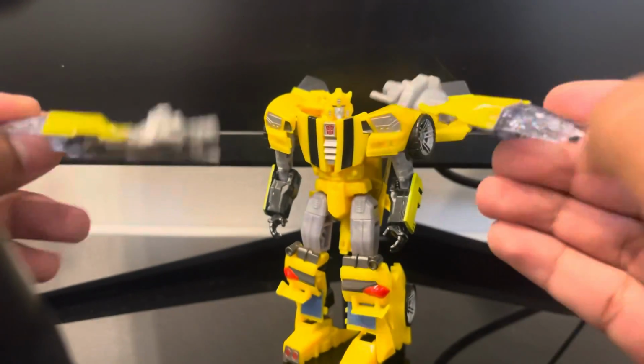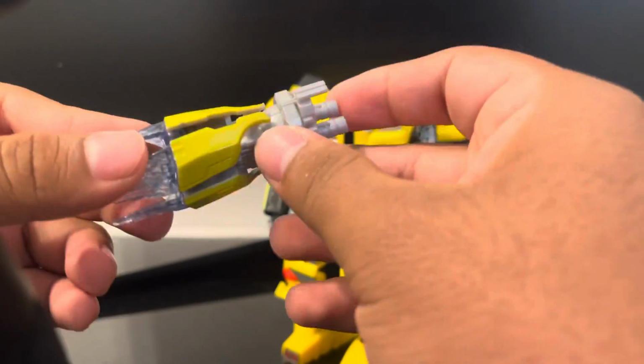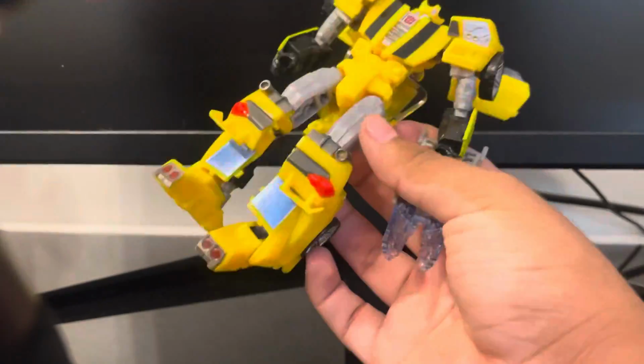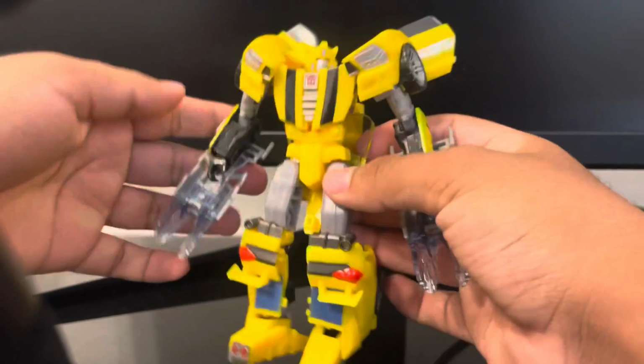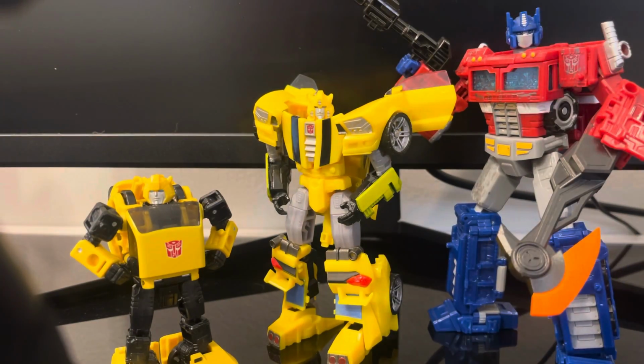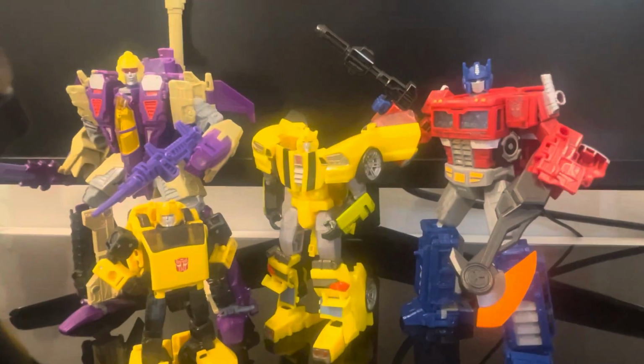As for accessories, Bumblebee comes with these two Stinger weapons. They're alright. They can combine to this cannon looking weapon, but it looks a bit goofy. I prefer to keep them separated and plugged into his arms as underslung weapons. For comparison, here he is with Worlds Collide Bumblebee, Siege Optimus, and another Thrilling 30 figure, Blitzwing. Pretty standard for a deluxe class.